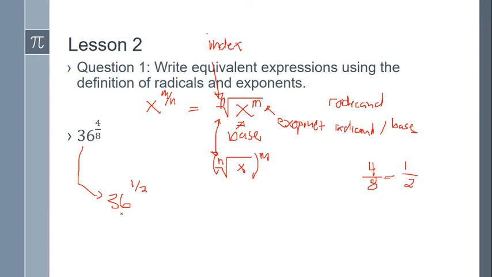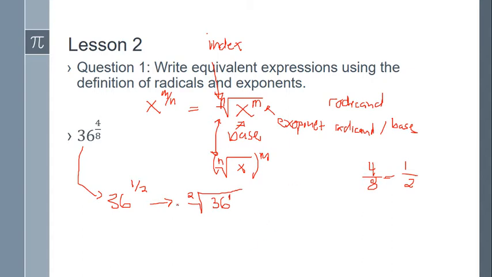In your answer to this question, you're actually going to be picking three choices. One, you're going to simplify it like this. Now we're going to use our definition of fractional exponents and radicands to rewrite this expression. If I'm following this rule here, I'm going to write my radicand. The 36 is the base, so that's going to be inside our radicand right here as the base. The index is the denominator of the fraction, so that's where this 2 is. So I'm going to temporarily put a 2 there. And then the exponent on the radicand is what's in the numerator. In that case, this is a 1.